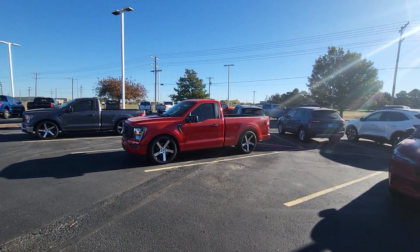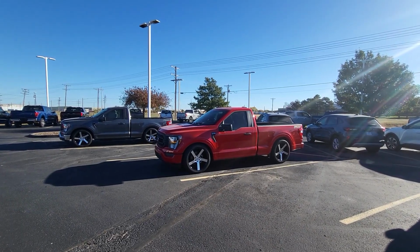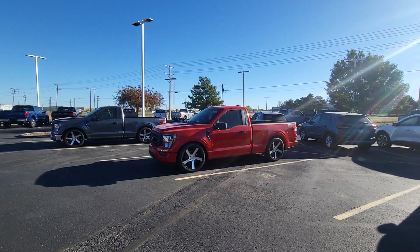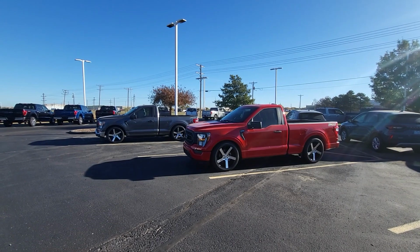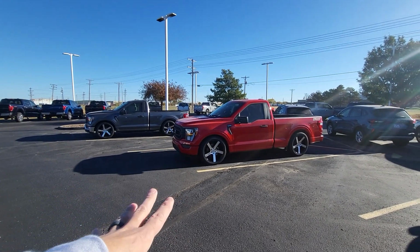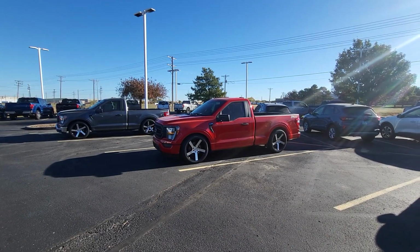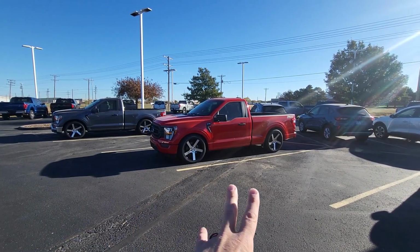Now, this is a special build that we do here at Long McArthur. We had the F-150 Lightning Bolt. We take a regular cab F-150, usually two-wheel drive. That one there happens to be four-wheel drive. Then we order these up as stock. We did the 101A equipment group, so you still have power windows, cruise, all those things. We paint the bumpers front and back.